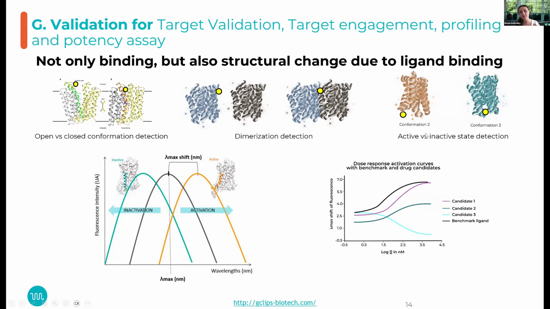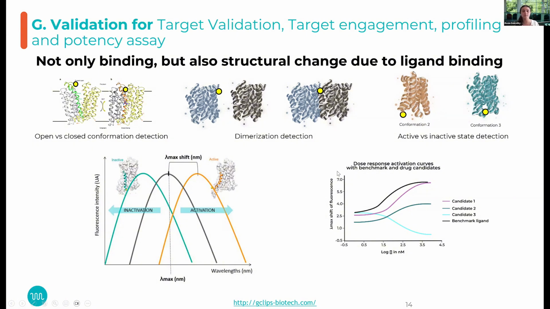We have this fluorophore that has a very nice characteristic, which is that its fluorescence changes as a function of the environment in which it is. So if you first take an emission spectrum of this fluorophore, once you have added it to the GPCR, you will have the basal activation state of the protein.